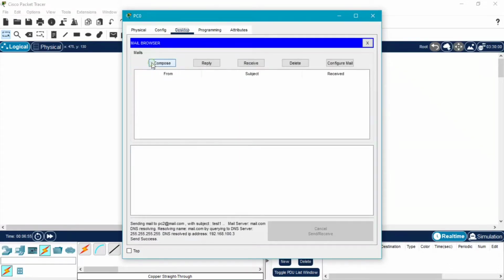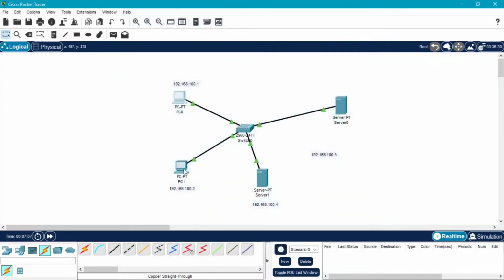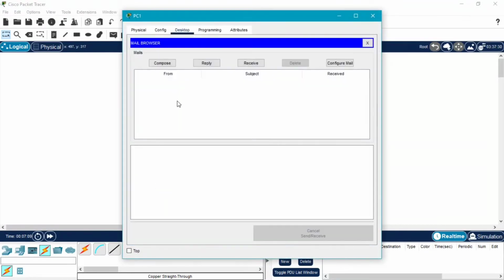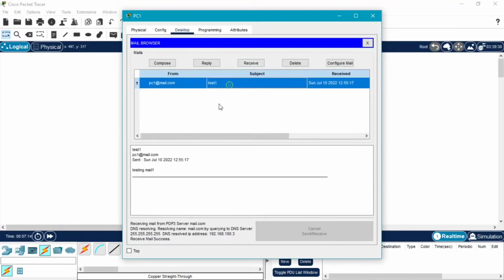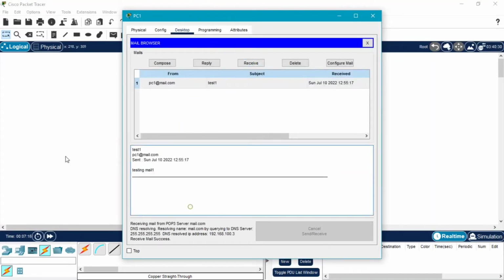So let's send it. Okay, this is send success, and here you can see DNS is resolved from mail.com. It is resolved to 192.168.100.3. Okay, so let's now go to PC2. You can click receive to get the mails. You can click the mail to read the content. And that's it for today.